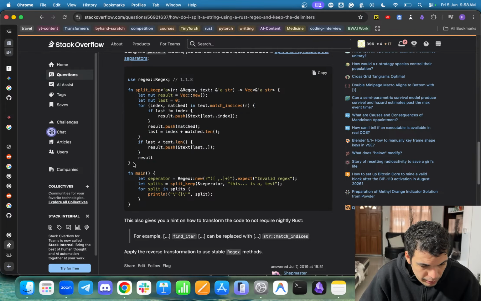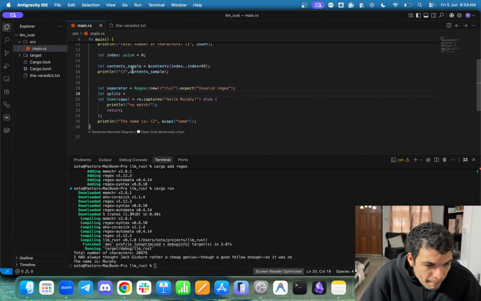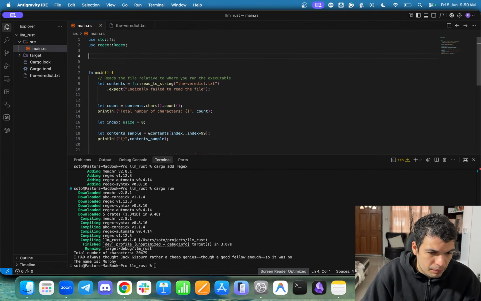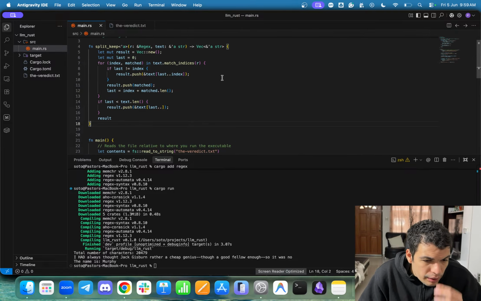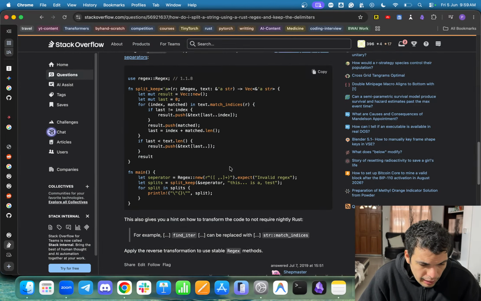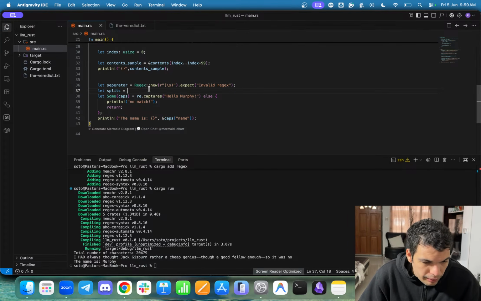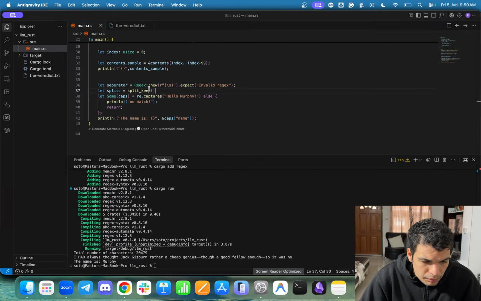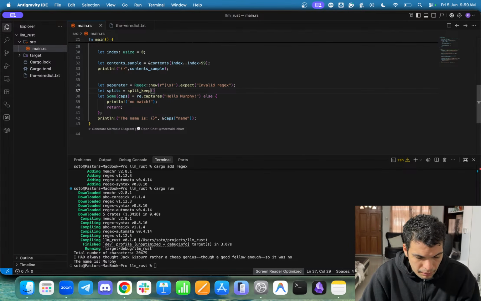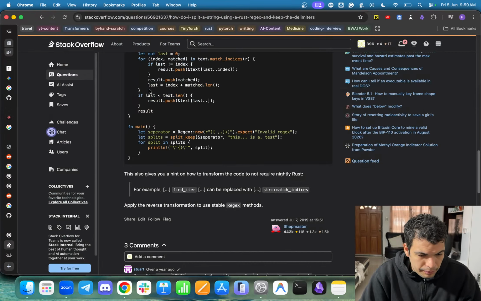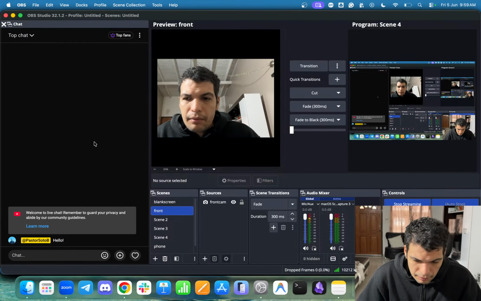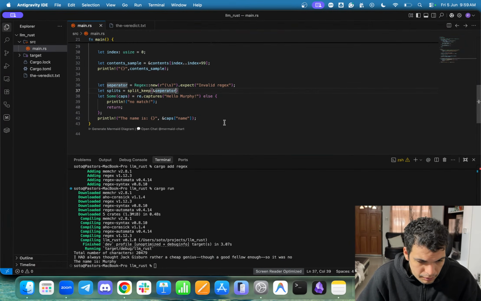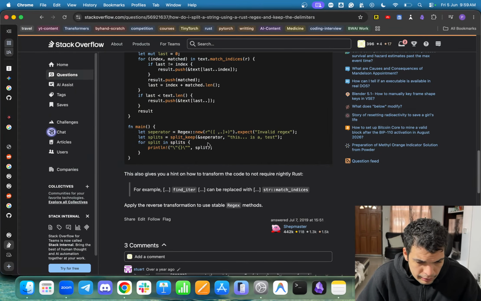I think we can copy. I don't need to understand everything. Function. Okay, we use regex. Let's match. So let's see if that works. I'm not really sure if it will work, but I have a lot of hopes on this working. Split keep and separator. Split keep and separator we already defined here.